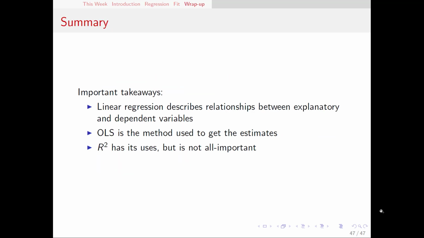This brings us to the end of the first set of slides for regression. What we've done here is covered the basics. We've talked about what is a regression, we've talked about how we run them in Excel, but also a little bit about what's going on mathematically, how Excel is using ordinary least squares to get the estimates that minimize the RSS. And then finally, we talked about how to calculate R-squared and what we can do with it.